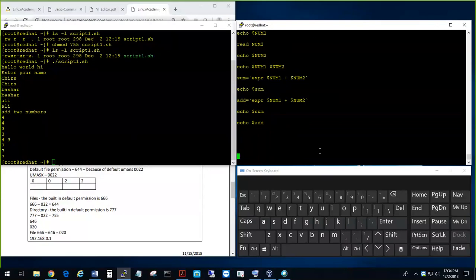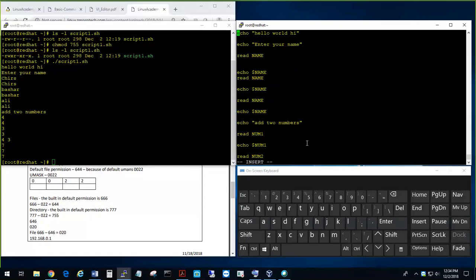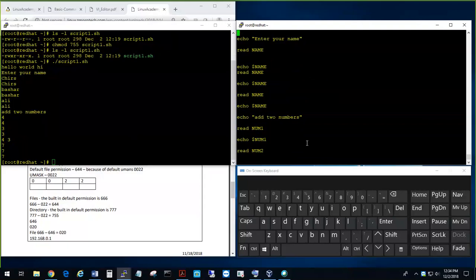What we're going to do now is clean this up a little bit. I just wanted to show you how this works. So let's clean this up. Enter your name, read name. Okay, we could get a little bit fancy here.